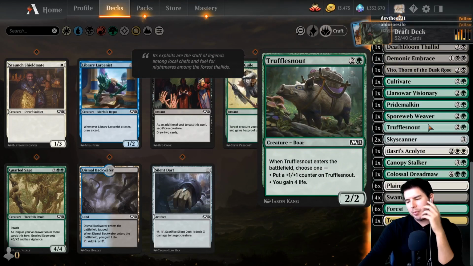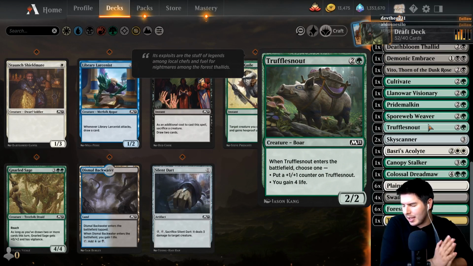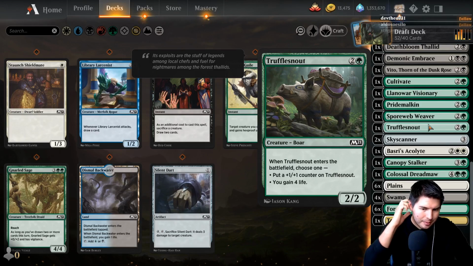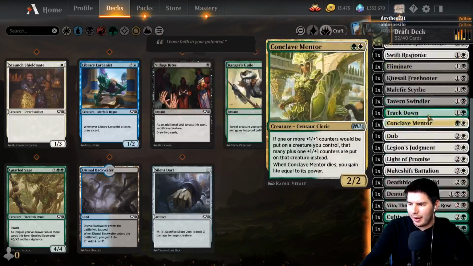So we kind of have 2 game plans. There's the whole life gain stuff that is really, really powerful. And then there's the whole side of things that does everything. Yeah, I'm probably going to lose all flips with this. Yeah, you're probably.